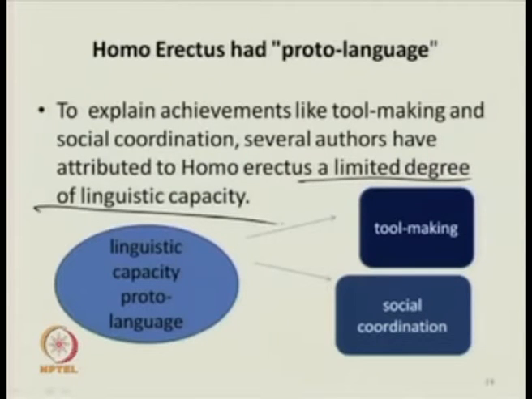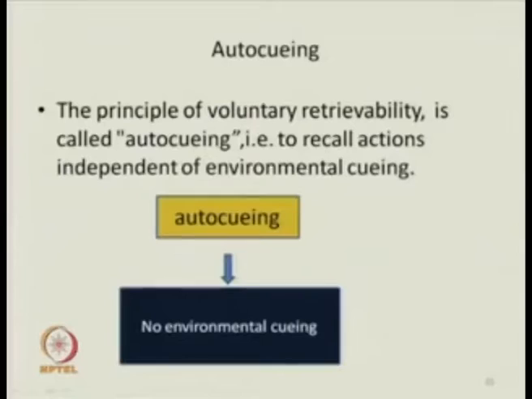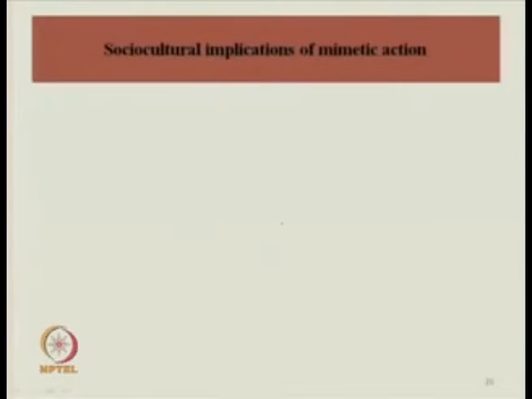Now, there is going to be the descent of the larynx, which did what? If you remember, it gave a great push to the phonological system of producing sounds, through what Donald calls a high-speed phonological system. And second, there was lexical invention, the addition of more and more words into the repertoire. So therefore, auto-cueing, as we saw, required no environmental cueing and is something that distinguishes us as a species.